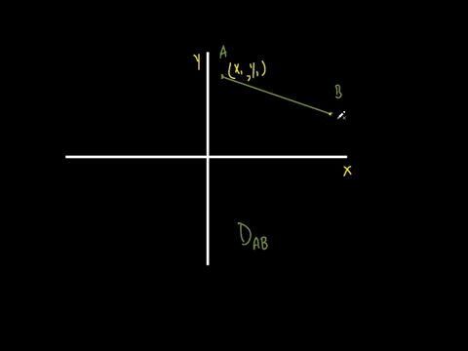What do you think I'm going to call this point right here? Well, I go over this far on the x and I go up this far on the y. So this will be my second point. So I'll call this x2, y2. So there's my 2 points. Now, this is diagonal. You can't just say x1 minus x2 or x2 minus x1 and then y2 minus y1. You've got to do a little bit more with this.